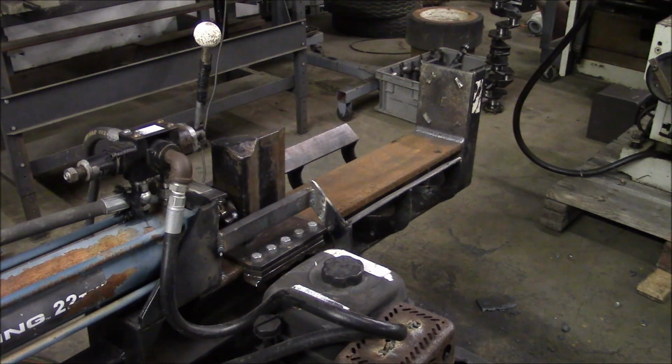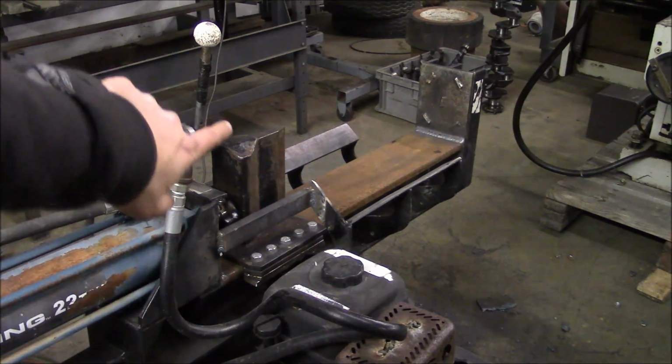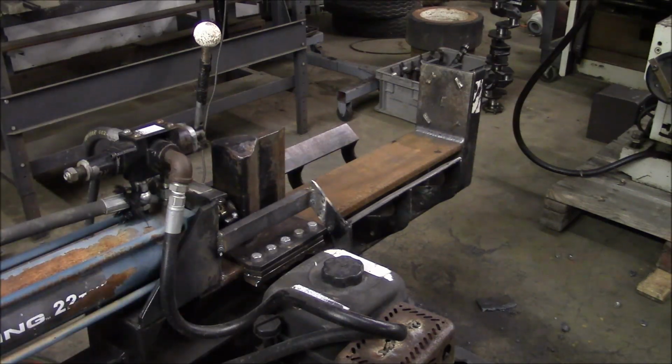Okay, I got the socket all welded on. I got the wedge mounted. The only thing I really should do is clean up where they beat the hell out of this wedge, but I'll do that a little bit later. And then, you know, it probably needs a coat of paint, but we don't worry about that right now. So I'm going to fire it up and see if it strokes, and then we'll have to wait till tomorrow to give it a proper shakedown.